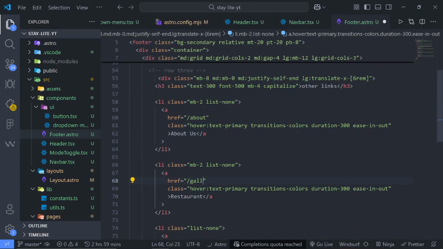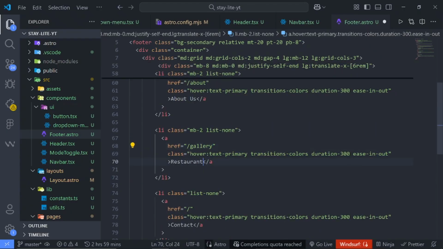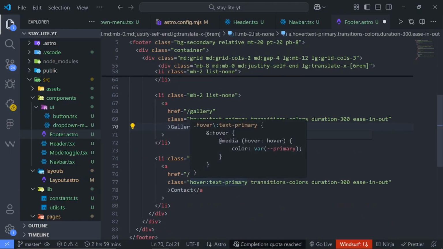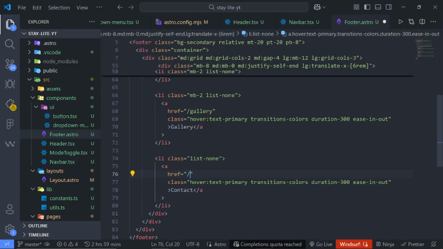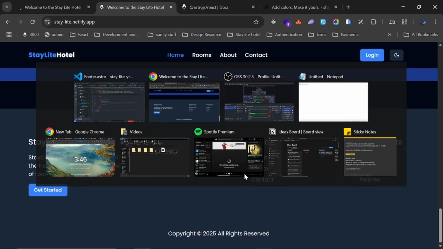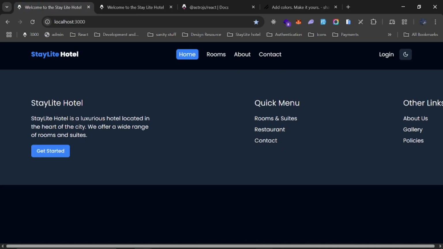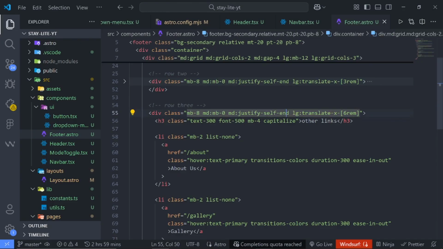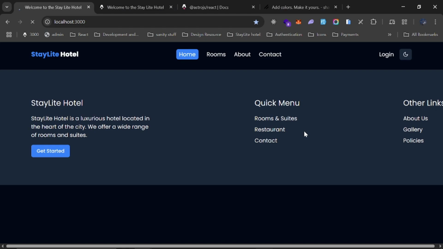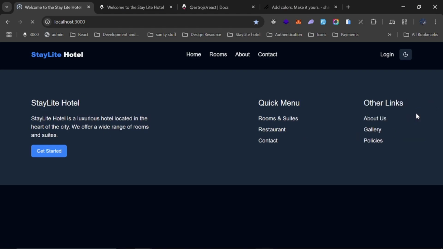This should be gallery, and this should be policies. Anything applies here. So let's save and see if our changes are coming in, and this is taken to the ending. So I think this should be center, not justify self end. So this should be center.